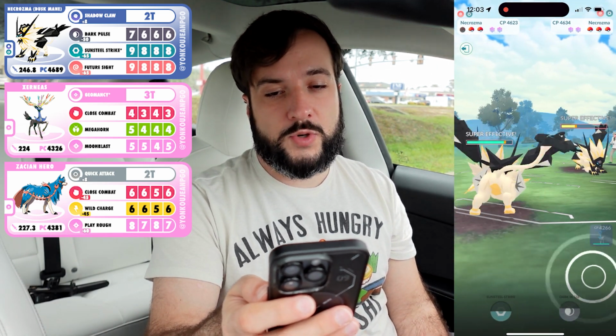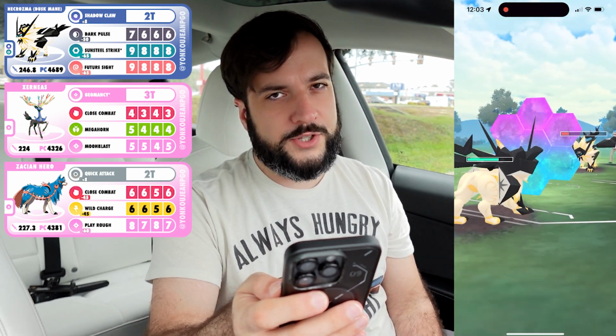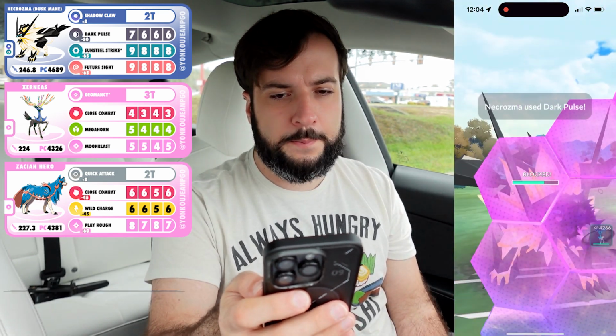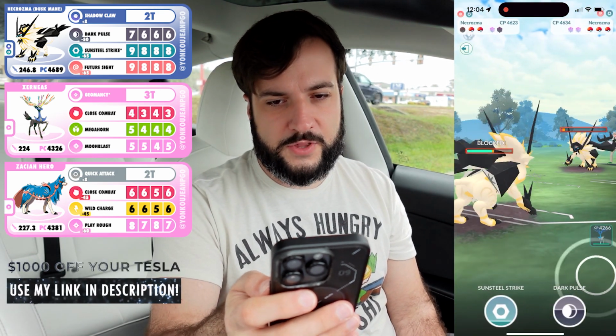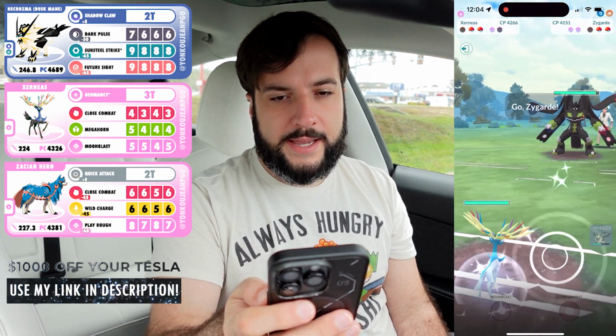Opponent throws a Sunsteel Strike. I come back in with my own Necrozma. A little bit of a one-turn lag there. I should have gotten an extra Shadow Claw, but I'm going to go ahead and shield anyway and look for the Shadow Claw down. Opponent does come back in with the Zygarde.